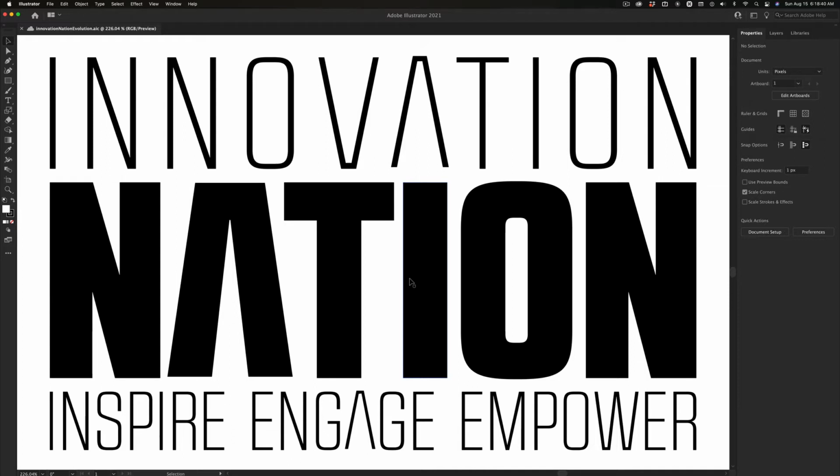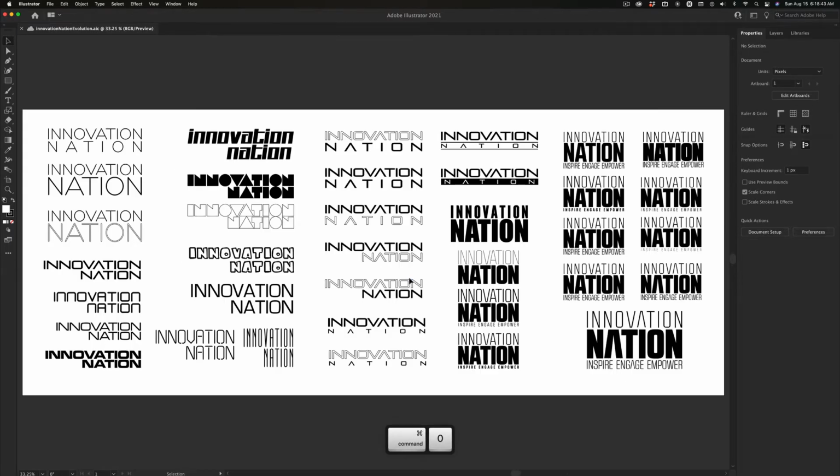And if I hit Command 0 to put the whole artboard in the screen, this is the actual document that I used to create this logo. And I started right here. These are literally the steps, 1, 2, 3, and I worked down, down, down, down, and I got to here.